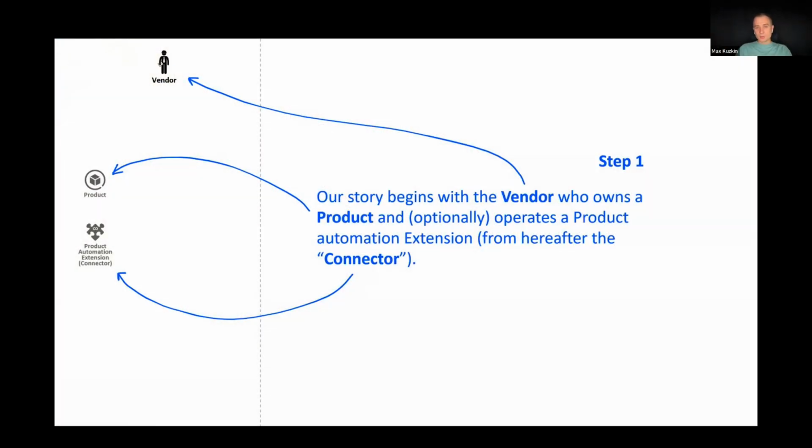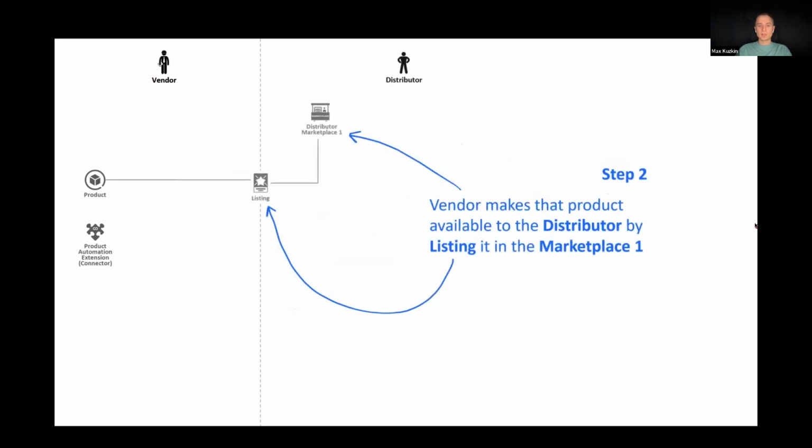So in the overall landscape of actors in our platform, billing functionality starts with the product, obviously, and fulfillment automation extension, quote unquote, the connector. It always starts with the vendor, in order for this product to support this. And since it starts with the product on the vendor side, it's always linked with a certain product listing and marketplace in order to be shared with the distributor. To put it simply, only for products that are visible to the distributor can they start receiving billing data. Quite natural, I would say.